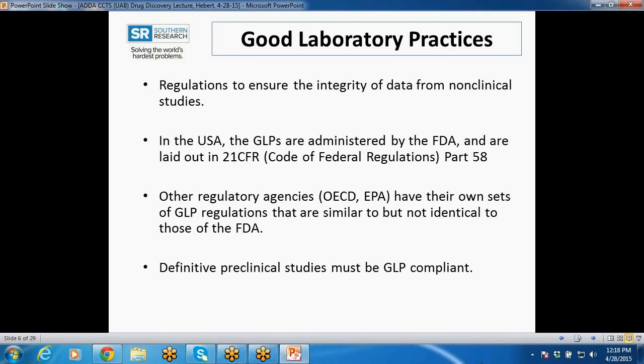the agency understands that there are some sorts of activities that just do not lend themselves to complete GLP compliance. And if you go into a pre-IND meeting with the FDA with a preclinical testing plan, and you are able to say, these studies are going to be GLP compliant, with the exception that, and explain to them, have a good basis for making those studies non-GLP compliant, the FDA can and often will approve that. So you have to be GLP compliant, but sometimes you don't.